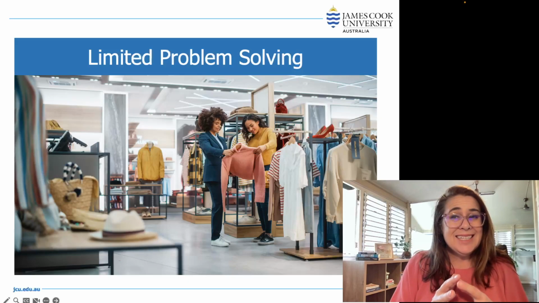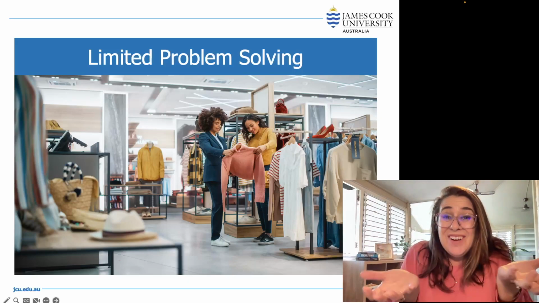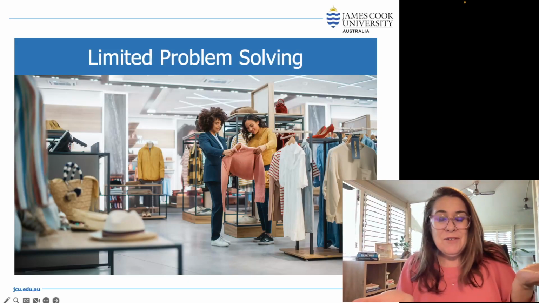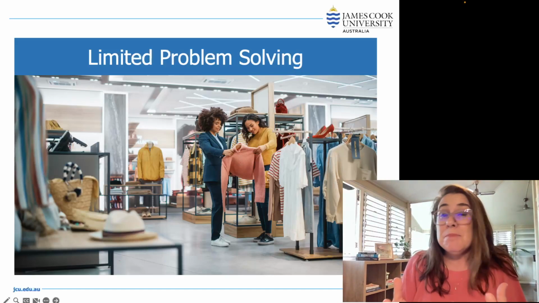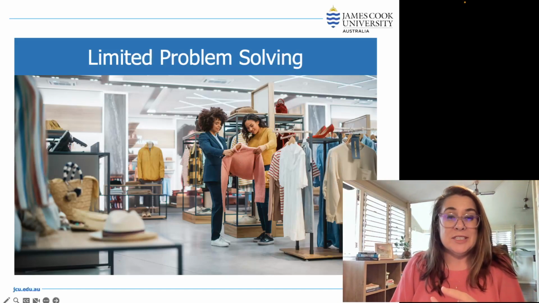So it might take us now a moderate amount of time for information gathering and deliberation, such as buying a new outfit to go out on Friday night, or going to a restaurant and choosing from a menu that I don't usually frequent.